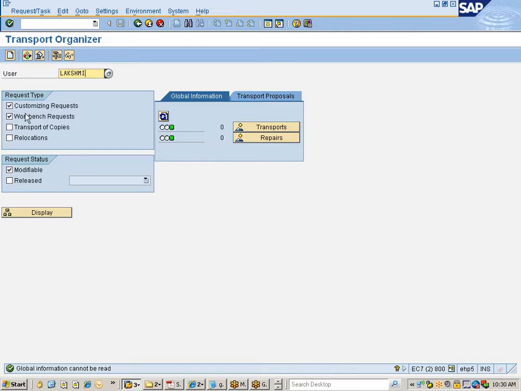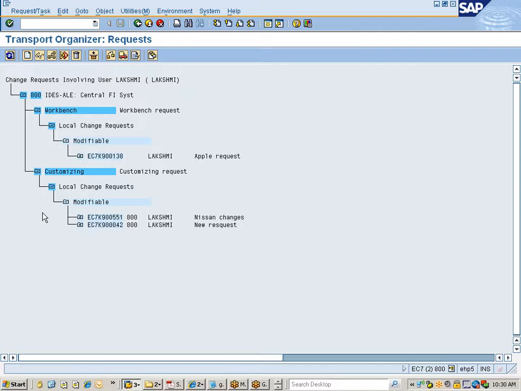So I wanted to find out all the transports created by user Lakshmi, including development requests. You click on display after selecting those two. You see here, this is your transport request EC7K900138. Okay, I'm sorry, this is a workbench request.